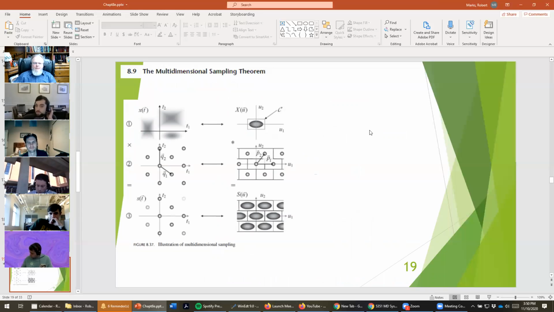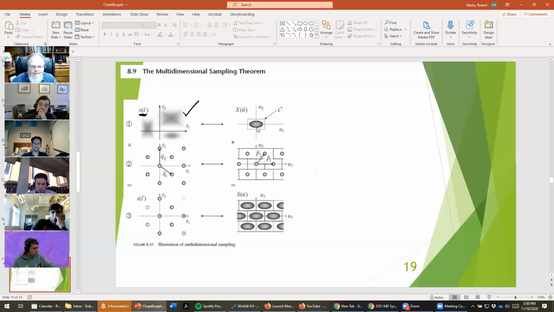So here we're going to go through the heuristic example of the sampling theorem in two dimensions. Okay, this parallels the derivation that we had in one dimension, which was very intuitive, very geometrically obvious. Here we have a two-dimensional function. This is our x of t, it's x of t1, t2. We are going to assume that it is band limited. What does it mean band limited? It means it's zero outside of say a finite dimensional box. If it's zero outside of a finite dimensional box, we say that it's band limited.